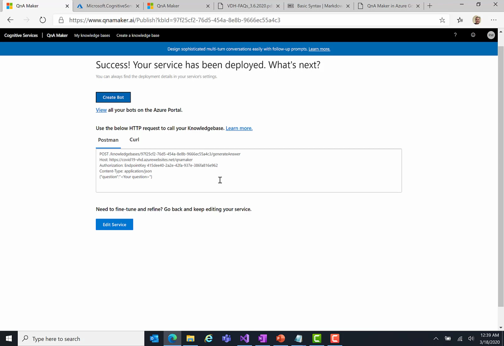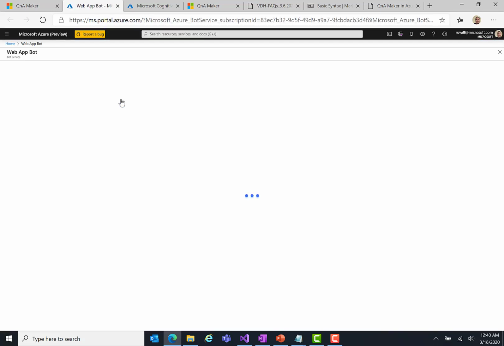So you might be thinking to yourself, wait a minute, weren't we just in the test pane typing in questions? What's the matter with that? Well, that test pane is not publicly accessible. So how will users access this knowledge base? Probably the easiest way to do that is to create a chatbot and connect it to your knowledge base. And actually, it's not all that hard to do. Let me show you how to do that. Conveniently located on this Publish page is this Create Bot button, and if I click it, it will send me to the Azure portal where I will create a pre-configured bot that is already wired up to connect to our knowledge base.